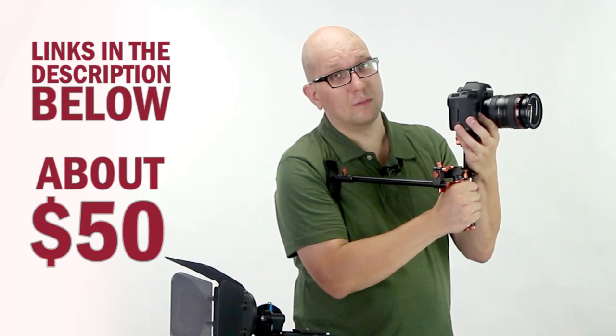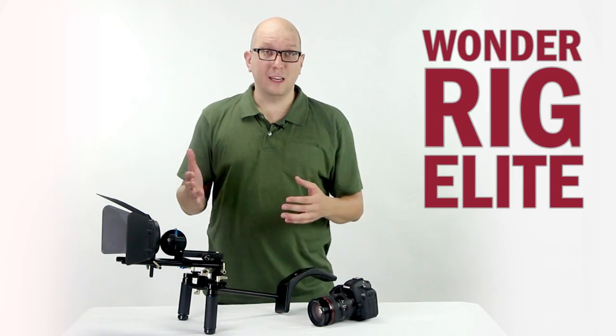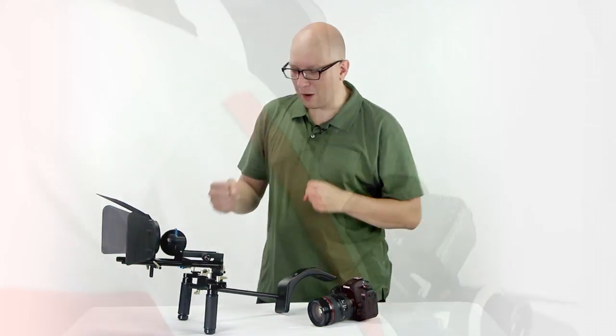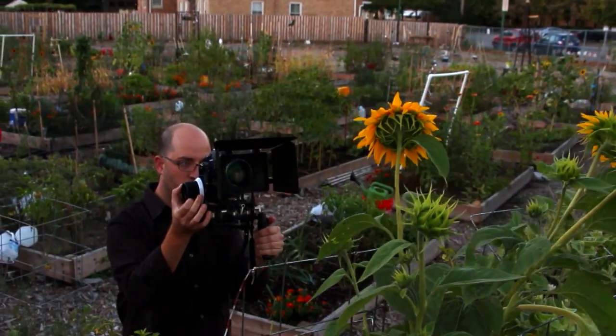So it's very affordable. Okay, this is the big kahuna. This is the Wonder Rig Elite. It's got everything a pro could desire in a rig, kind of a sharpshooter rig. You know, it's ready to kind of run and gun. Not a lot of setup to get going on it, and it's got a couple great features.